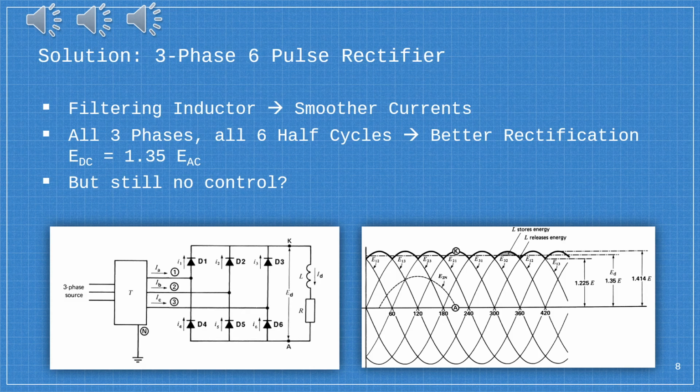Now what this does is that this increases our effective average DC voltage that is supplied, and we have a smoother voltage with a lower ripple. But what's still missing is that one, we have no means of limiting the current, and secondly, we still don't have any ability to control the power that is delivered to the DC motor.